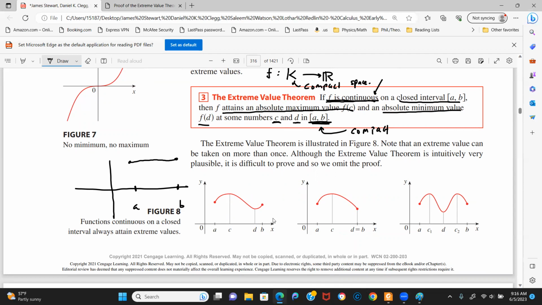And then what could happen is that we could have a constant function. And if you're a constant function, you definitely obtain a minimum and maximum. In fact, every value is a minimum and a maximum because there's just no variation. That's one possibility. Another possibility is that you're not constant, but these are at the same height. So if you're not constant, that means there are two points where you're bigger and smaller. So maybe you're here and then you're here.